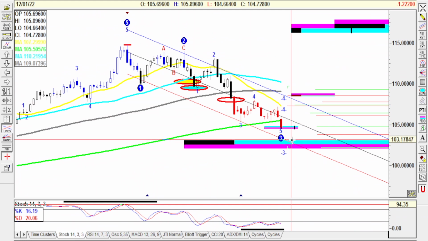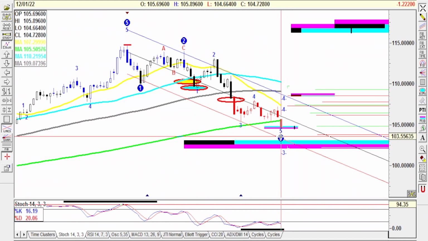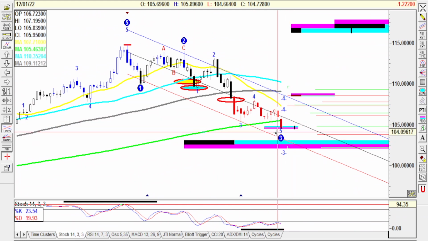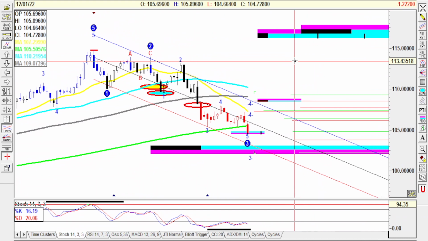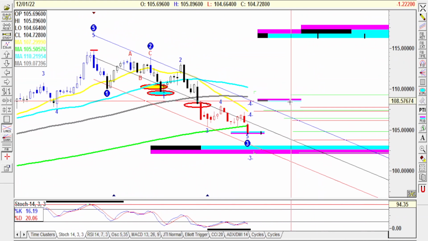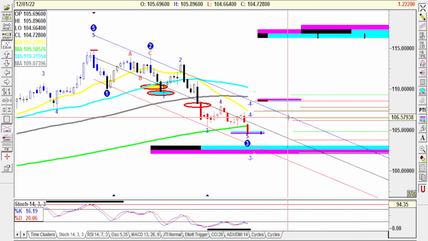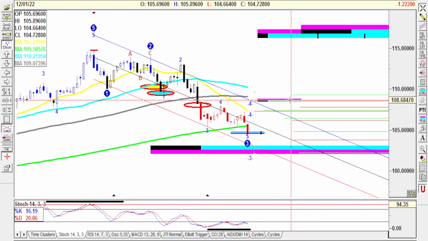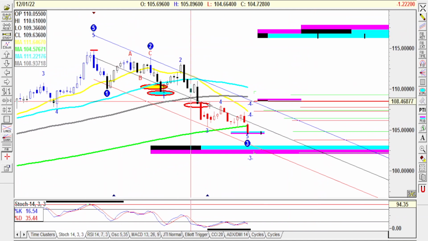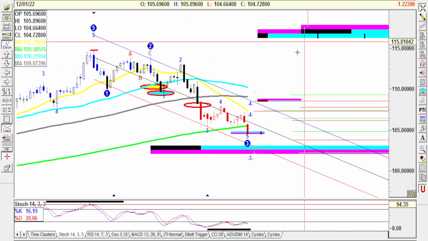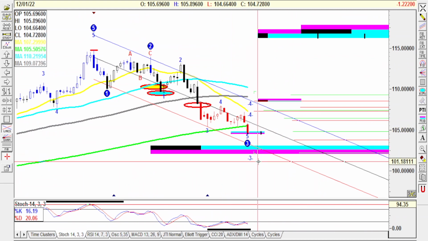So this is kind of support. But if this doesn't hold next week, this whole area with the linear regression channel, and mind you that on the weekly, the linear regression channel is here and the 50 is hovering around here. So there's going to be a lot of support using those indicators. Target to the upside, if we get a bounce, there's wave 4 over here on the daily, 106 all the way to 108. I don't think it's going to get up here, but I have it here just in case it's going to continue pushing higher. But so far, these are the targets that I have.